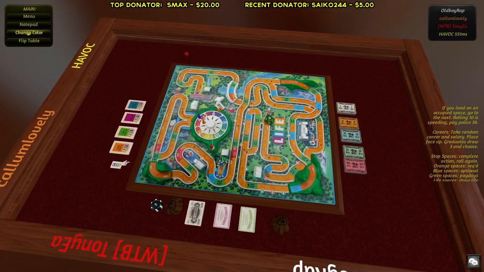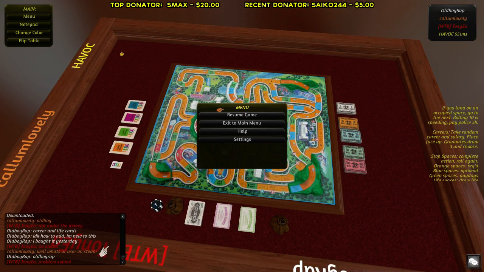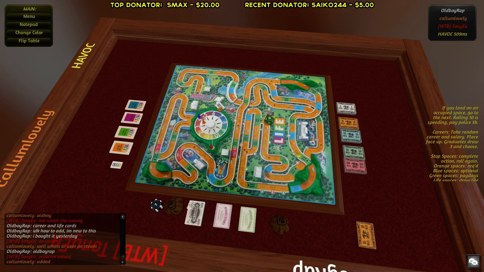Actually, how do I set myself to a spectator? Menu? Not too sure. Seiko 244, welcome to the stream, dude.